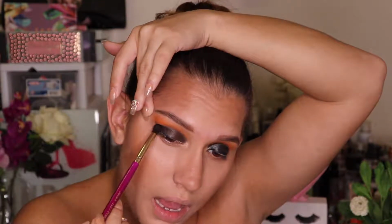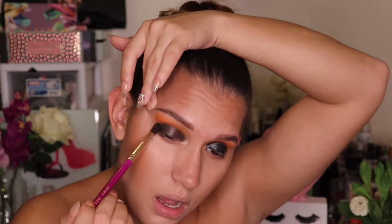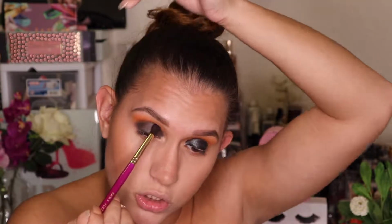I don't want to smudge anything out. I have to go in with this crayon. If you have any Halloween paint, that's fine, you can use that. But if you want an affordable alternative, then this is a great one that won't break your pockets, and you know, you can have fun creating different looks.